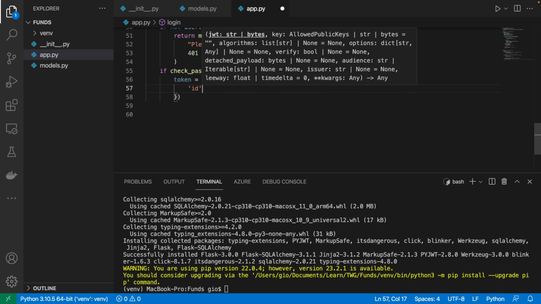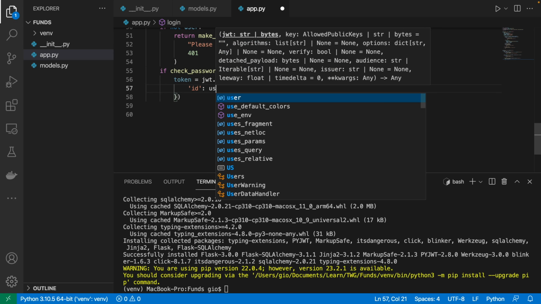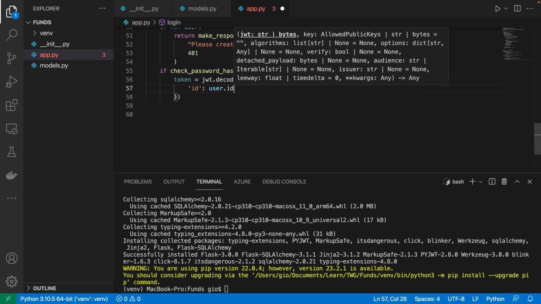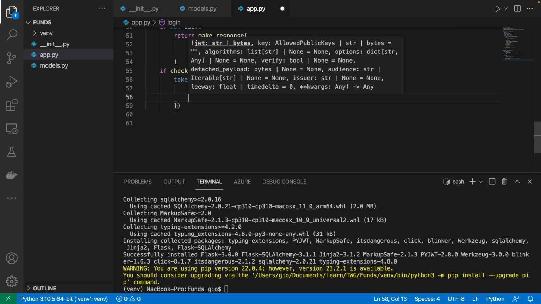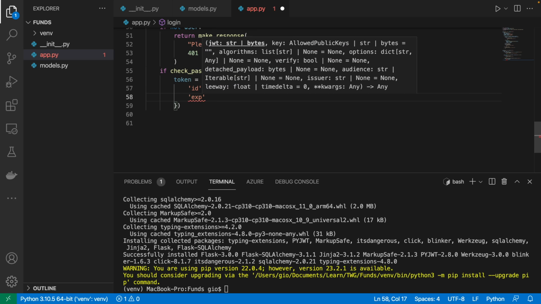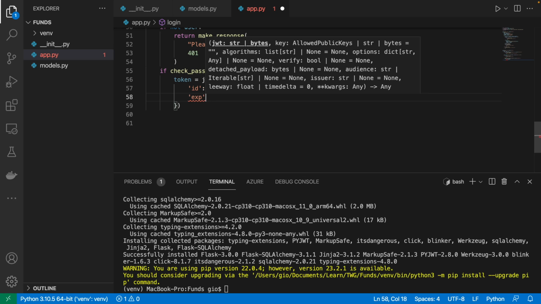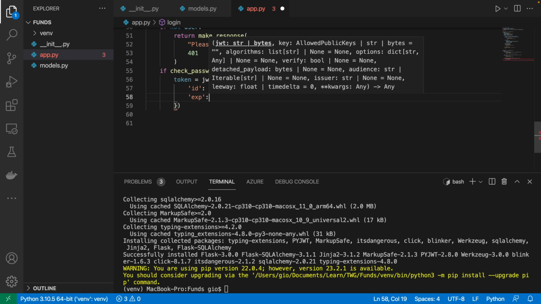So we're going to pass in ID, and we're going to pass in the user ID, because whenever a user sends this token with every request, we'll be able to grab the ID associated to the user that this token was generated for. Then we want to set an expiration date of this token, because tokens do expire.